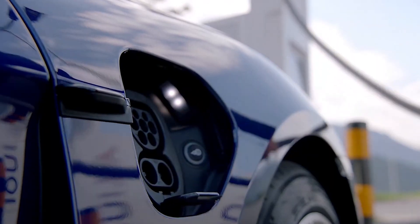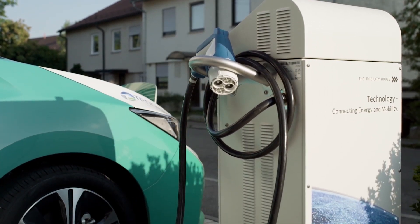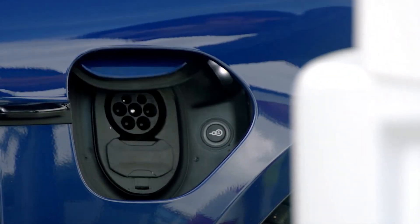So who's using CCS? This is a tricky one to answer as the goalposts are constantly moving. Japanese manufacturers have traditionally been wedded to Type 1 plus CHAdeMO charging. In later versions, the Nissan Leaf came with Type 2 for AC charging, but still stuck with the CHAdeMO plug for DC fast charging. However, the Nissan Ariya due out soon has ditched CHAdeMO and will come with the CCS plug, at least for European and US buyers. Tesla manufactures their cars with a number of different connectors to suit the countries where they're sold. So you could say CCS is primarily a European and North American standard, but the answer really depends on where you're based.